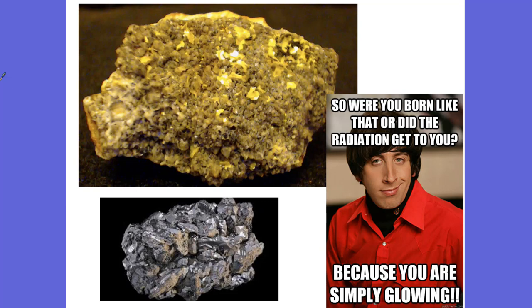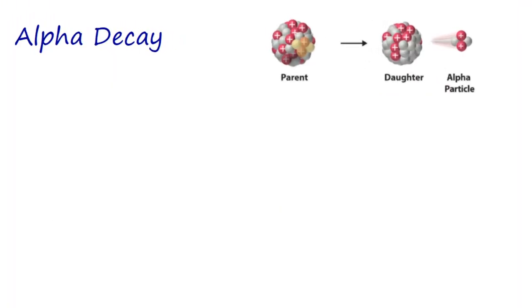Now, how does that happen? How does something break down just spontaneously like that? That's what we're going to go through today. We have a bunch of different types of what we call radiation from radioactive elements. The first one is called alpha decay. And what alpha decay is, we have what's called an alpha particle. And we're going to do that by this little fish symbol, okay?